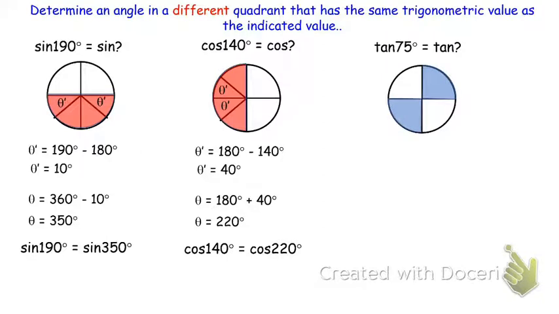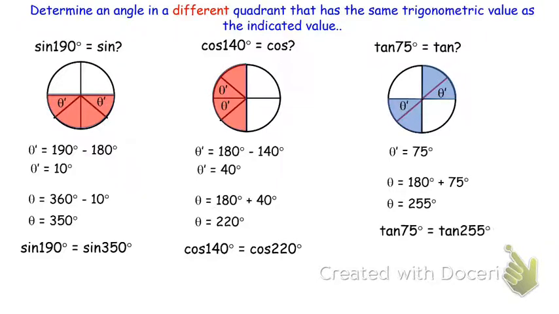in quadrant 3. Now, it turns out in quadrant 1, theta is theta prime. So the angle of revolution, 75 degrees, is going to become the reference angle. And then we'll use it to figure out how much more than 180 we are in quadrant 3. If theta prime is 75 degrees, to find the angle in quadrant 3 with the same tangent, we'll go 180 plus 75. That's 255 degrees. Therefore, the tangent of 75 degrees is going to be the same as tangent 255 degrees.